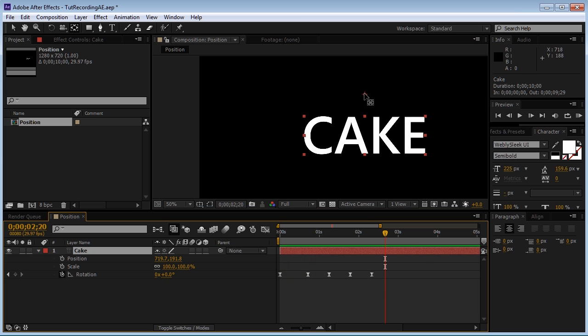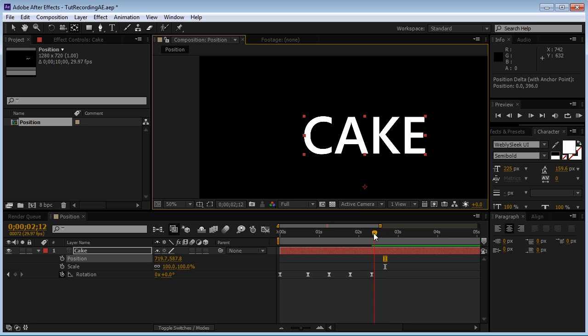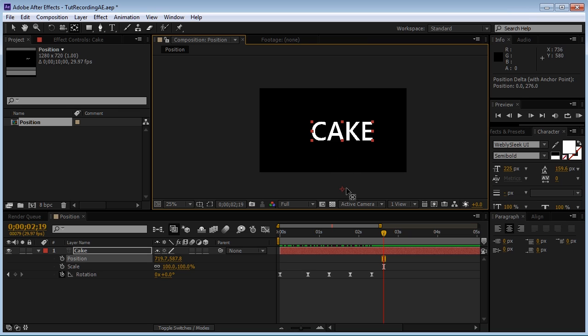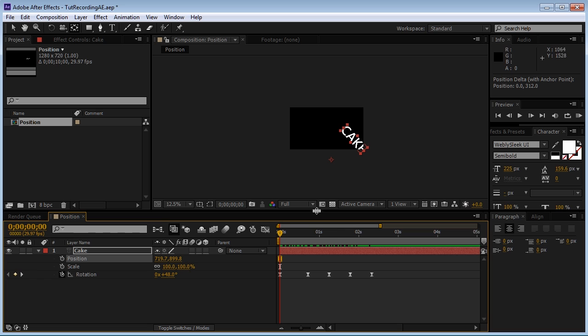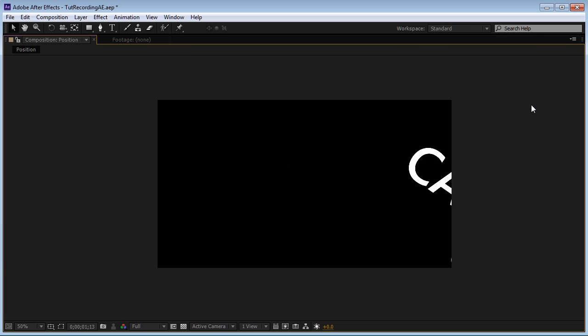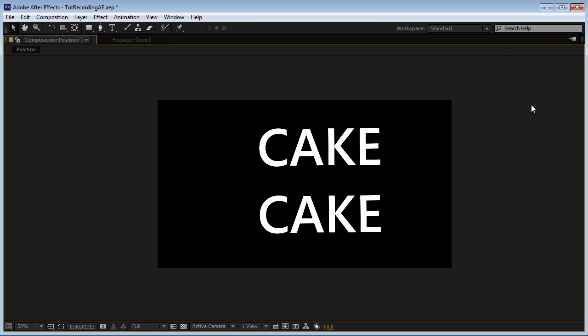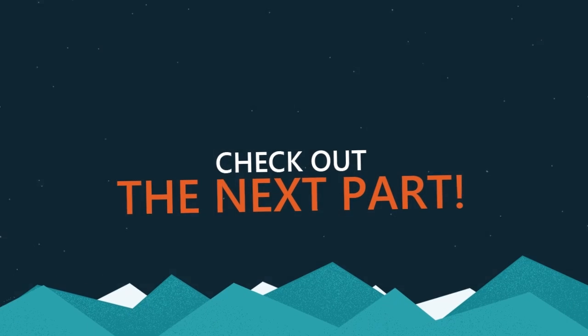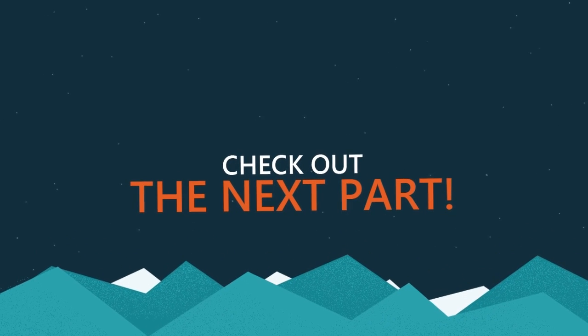Another thing I can do is I can take the anchor point and move it out of the frame. I want to move it out of the composition. And I want to move it so far that at the beginning of the animation, I won't see the cake at all. It's gonna be out of the frame. And by doing that, I'm achieving this really nice effect. Here's a comparison between what we've done and between the same animation but without any easing and without using the graph editor. The next part is gonna be much crazier than this part.